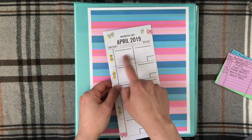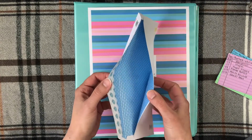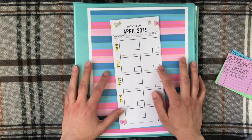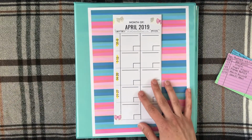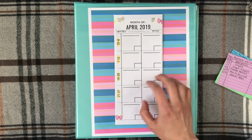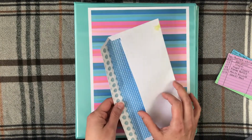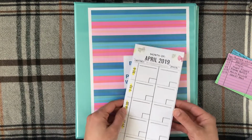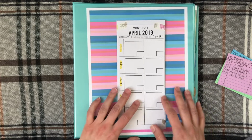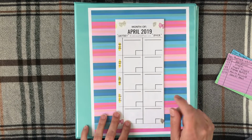So all of my receipts from each week are going to go in here. So I will have a full month's of receipts in this envelope. So that way I can keep track of my spending. I can keep track of any reimbursements for taxes or anything like that can go in this envelope. It also allows me to double check my spending. Because, again, it's easy to swipe a card and go, but I am notorious for being bad about writing my spending down.